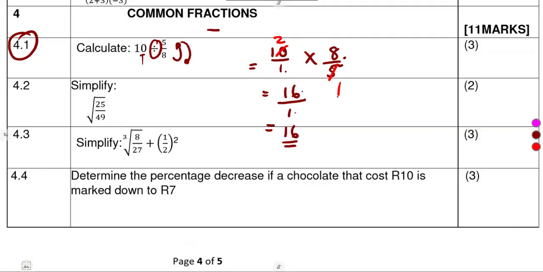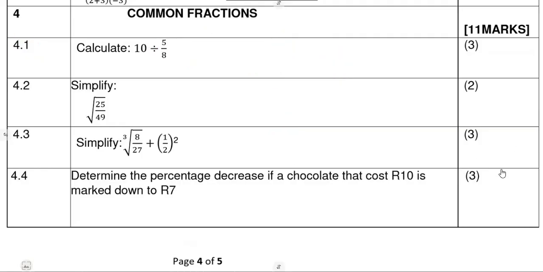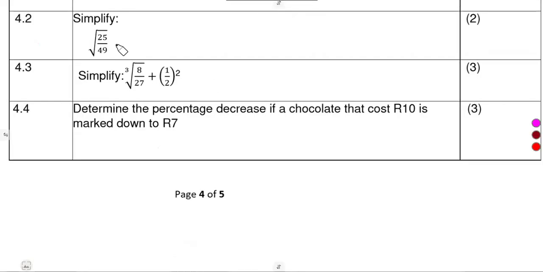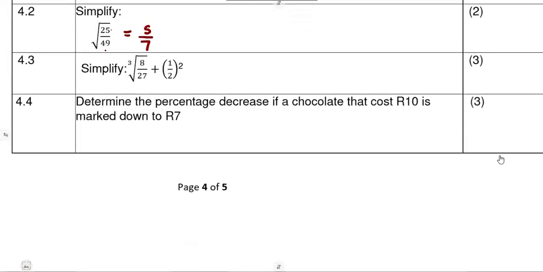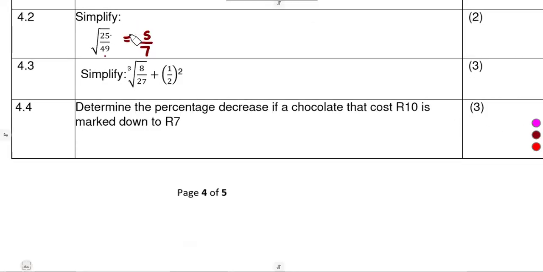Just like that. 4.2, simplify the square root of this. So we separate it as the square root of 25, which is 5, and the square root of 49, which is what? A 7. Or you can just use your calculator there. All right. Simplify. Okay, this one you can also write plus or minus. It's fine because it depends on the topic, the section that you're under. You can even write plus or minus, or you can just ignore that one. It's fine as it is.